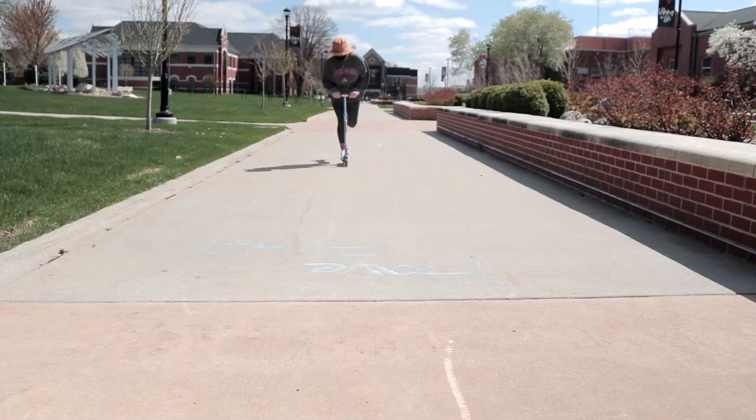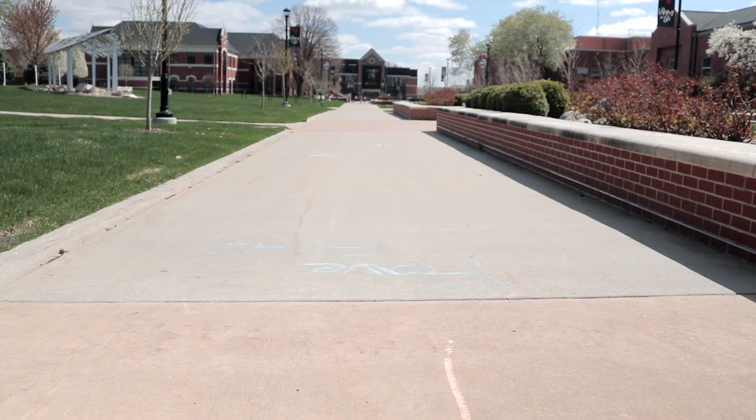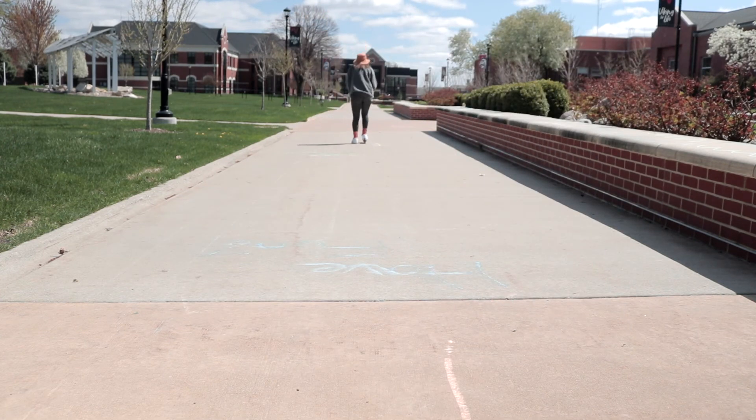The Razor Scooter is available for about $30 at most stores that we looked at, which makes it an affordable option for college students. Considering the amount of time cut off when using the Razor Scooter and the convenience of its size and versatility, we believe that the positives of the scooter far outweigh the negatives. After reviewing the Razor Scooter, we have decided that this product is the fastest and most efficient way for a college student to get around campus.